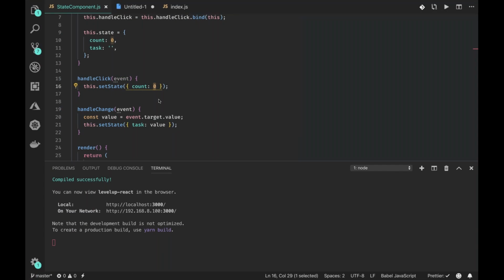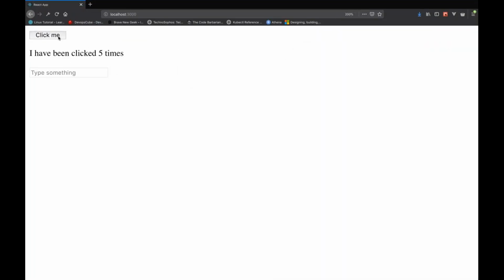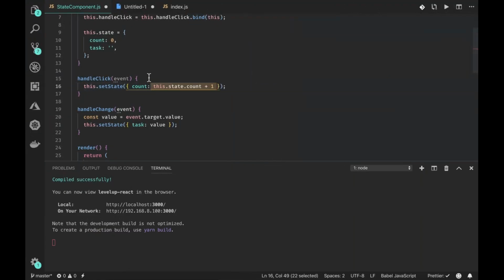So if you just come here and say count is equal to zero, nothing happens. Each time we click the button, count will be set to zero. If, for example, we say count should be set to 5, the first time we click the button, count will be set to 5. Subsequently, the more we click it, it will still be set to 5, because I just set it. This does state the count is equal to 0. Okay, all right, let's try it.